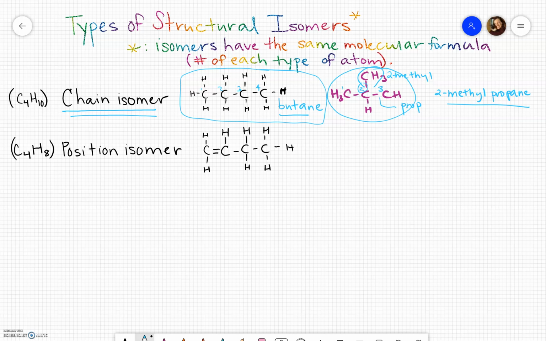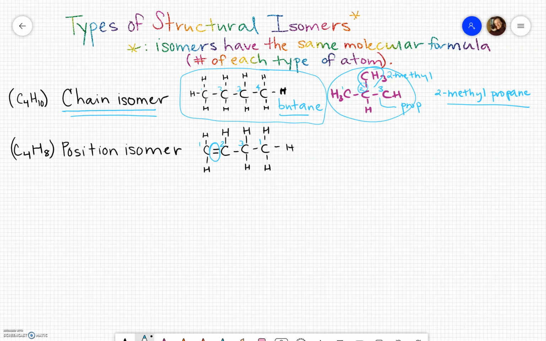Okay, the second kind is called a position isomer, and really only second kind because it's the second one that we've talked about so far, not because there's any order in them. But the positional one changes where a functional group is. And so I identify on here that my functional group is that double bond, that it's an alkene. That is right there. So if I were to name this molecule, I'd start counting from this carbon because it's closest to that double bonded group.